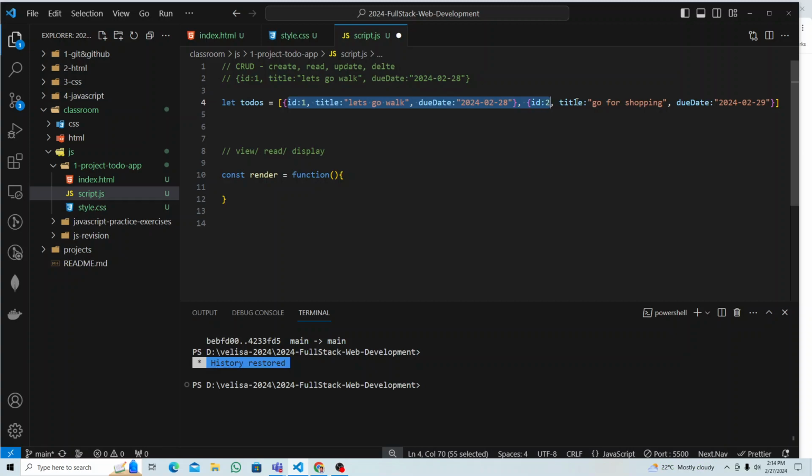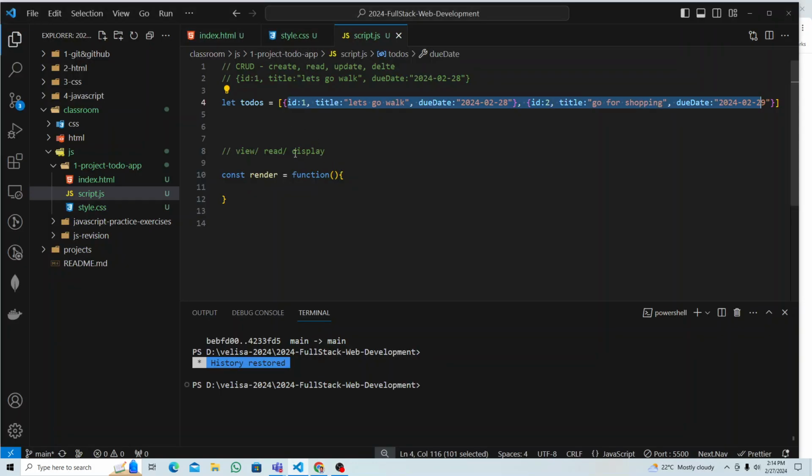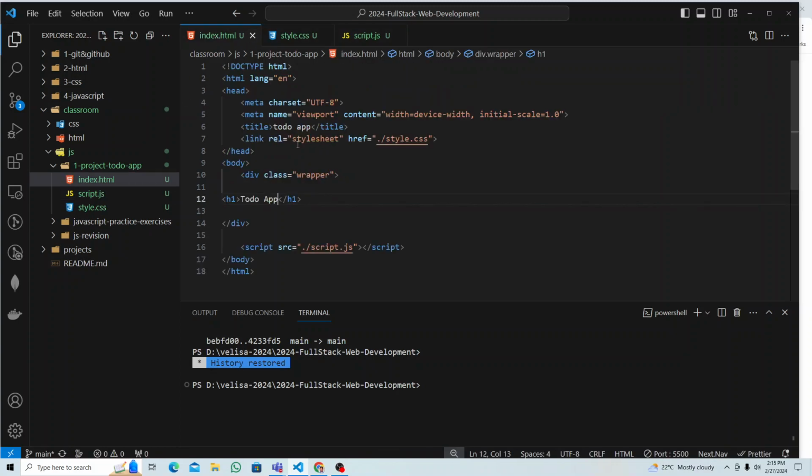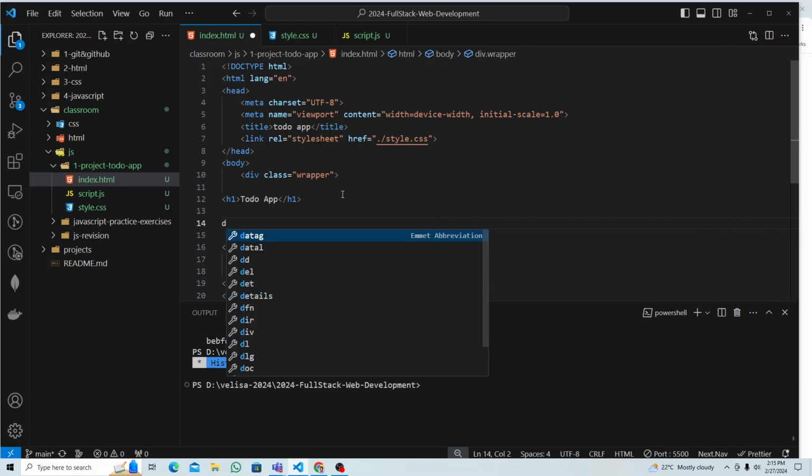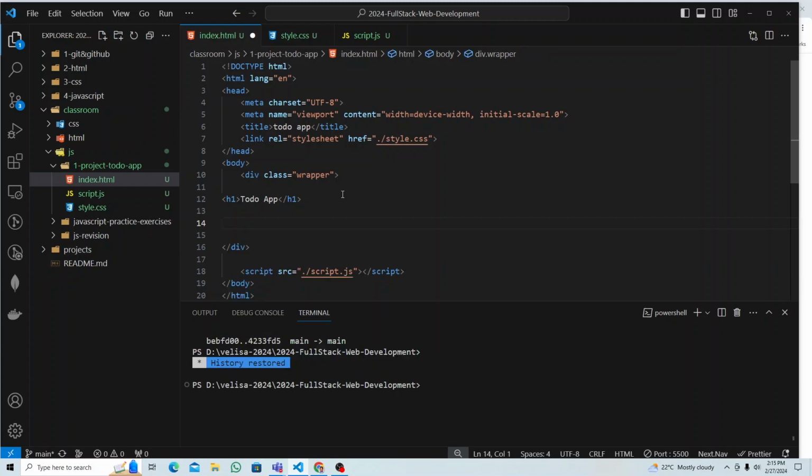You want to display these things on the website. How are you going to do that? So remember, yesterday I talked about the div inside here. What I will do now is make one box where I'm going to display something. So a div is a box, and you're going to display here. Let's give an ID, maybe render or view. So in this box, I'm going to display all my to do.